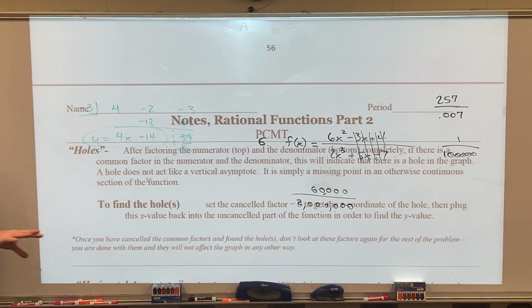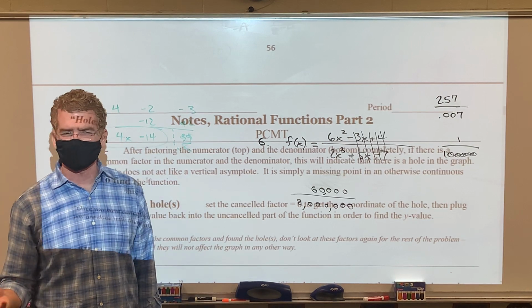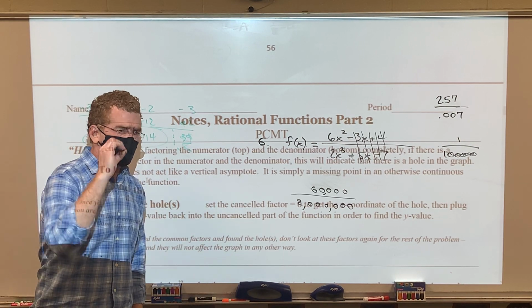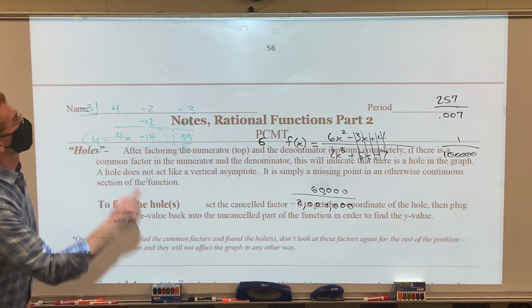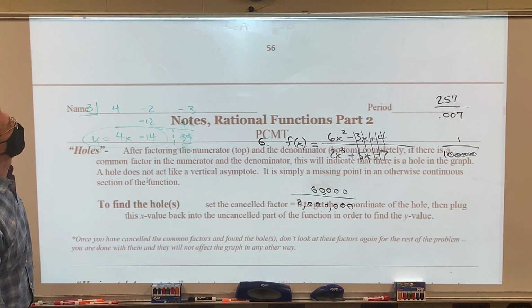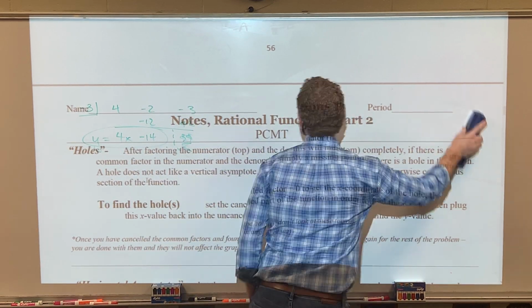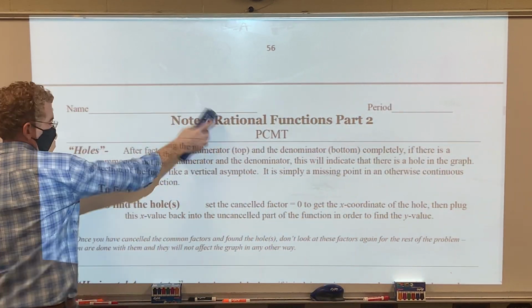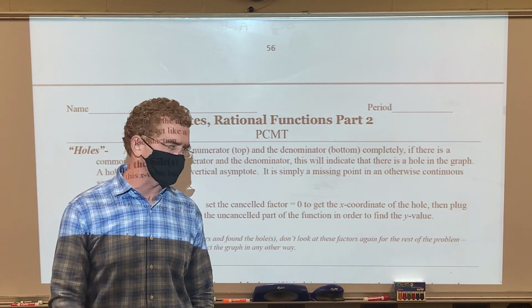Now, the other thing that impacts rational functions are the vertical asymptotes, the holes, the x-intercepts, the y-intercepts, all that extra junk. And I'm going to run through that before this bell rings in 18 minutes, and maybe we can get to an example. But if you ever forget what I'm saying, which you probably will tonight, and we're going to do this again tomorrow, except you won't be here.